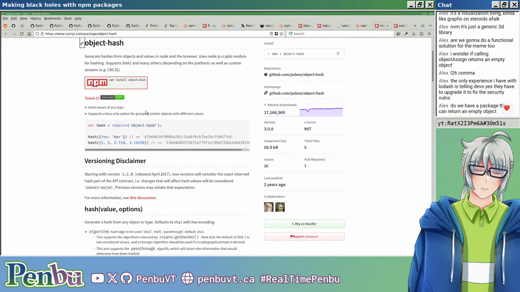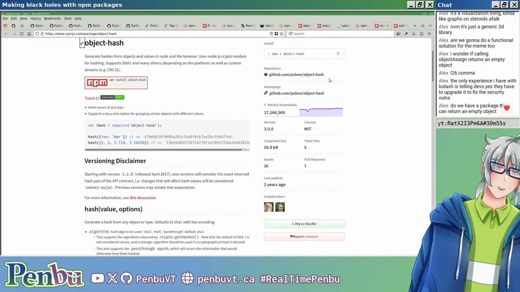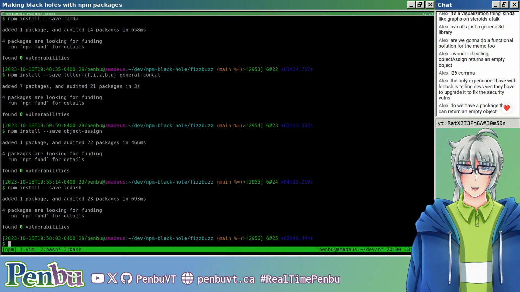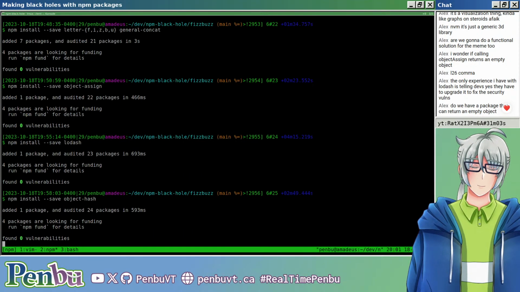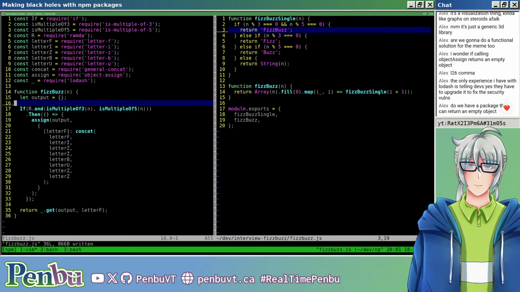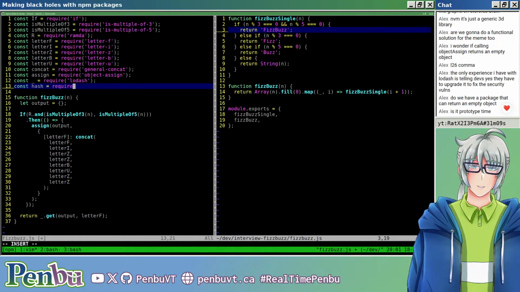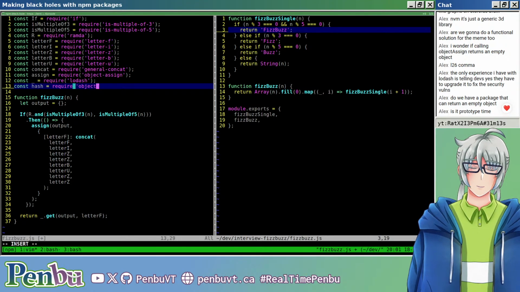Although, funny thing, I think we actually can do something. So let's take this. Let's take object hash, completely unrelated package. Const hash equals require object hash. Yes, it is prototype time.